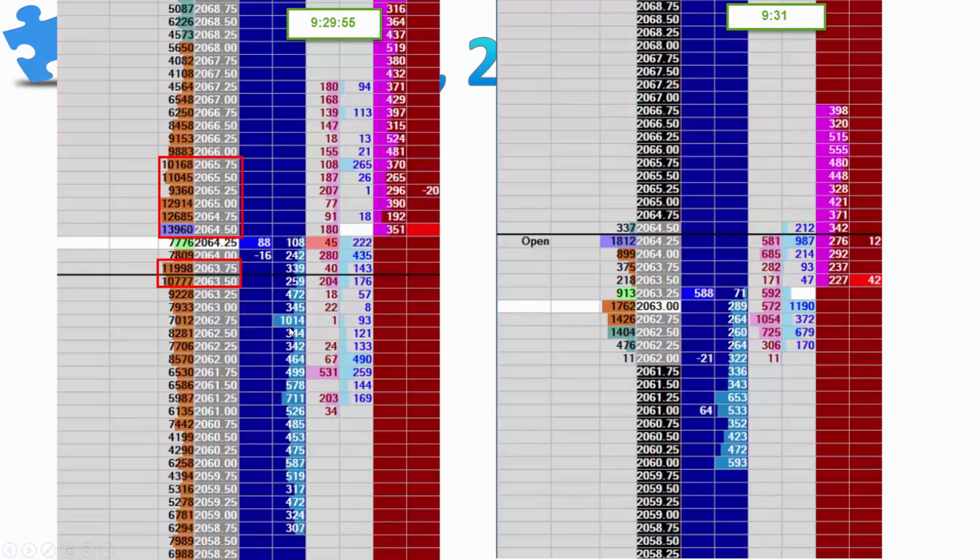Okay, and here's the open. So a couple of things that I do when the market opens. The first thing I do is clear the volume profile. I actually have that happen automatically. So I make a note of where the high volume was, and then I clear the profile when we get to the open, because I just want to see what's happening in the day session.